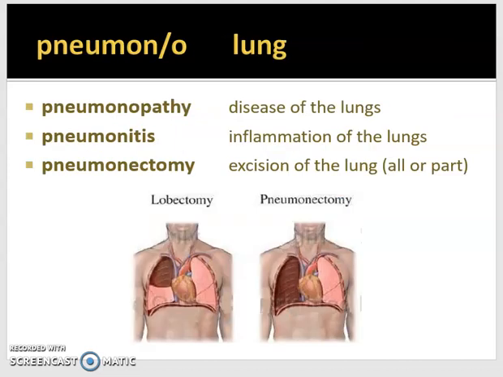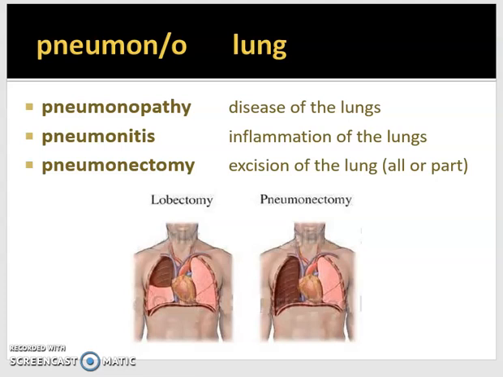Okay, so that completed our list of words dealing with the combining form pulmono for lungs. So let's give you another one. Since you have one, let's have more. So pneumono is a combining form that means lung also, as in pneumonopathy, which would be a disease of the lungs. Notice I did not say pneumonopathy, although you will hear people say it, and if you say it, I'll know what you mean. But pneumonopathy is how I've been taught to pronounce that word.